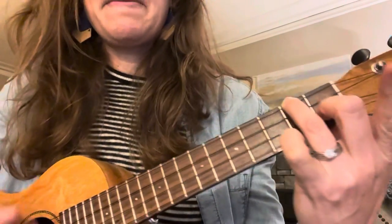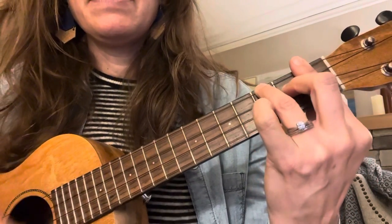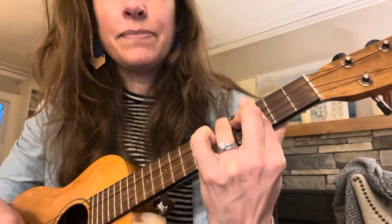You're going to finger the F chord not with these two fingers but with the middle two fingers, because you're going to need your index finger to be your bar. So there's your F chord. Now we're going to slide up, but you also have to change your shape to the A shape — that makes your Bb chord. Then slide that A shape up two frets and that makes your C chord. Then slide back down two frets, and go back to the F chord, switching your finger shape back over.